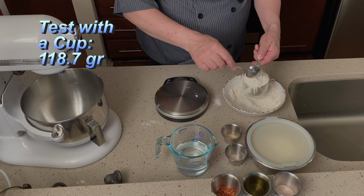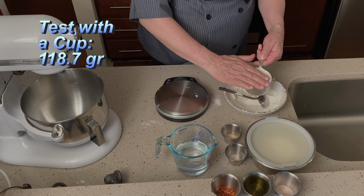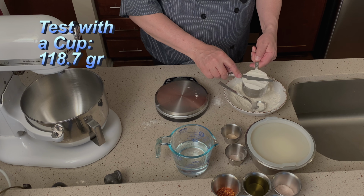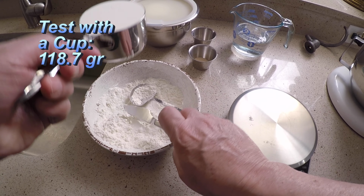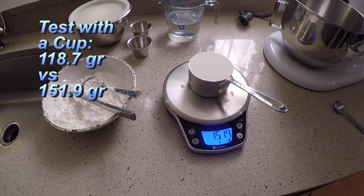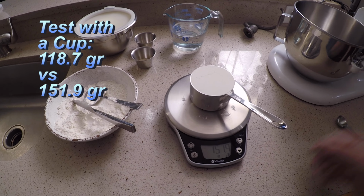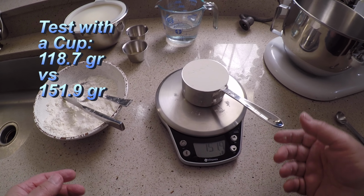I put more flour. I tap down the flour. Use a knife. And just for the demonstration, I have the same measure. Look. 151.9 grams. This is the same cup, and this is what happens when you take a measurement. They say 1 cup of flour, and the difference is substantial. You just see it, you're my witness. Now you got the point.